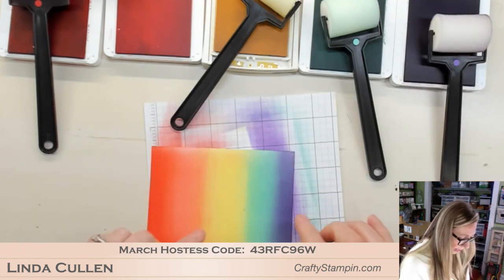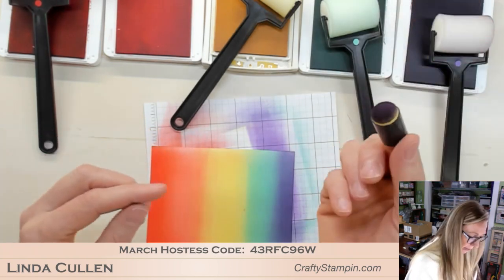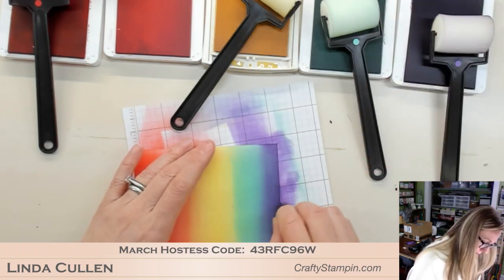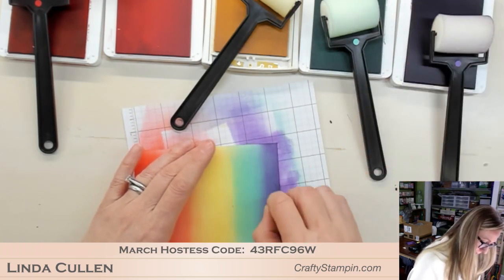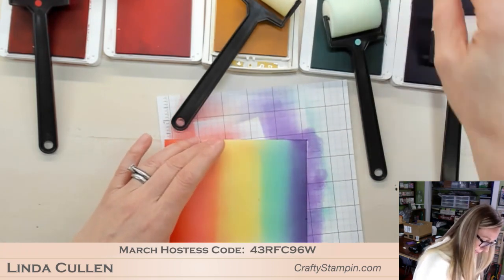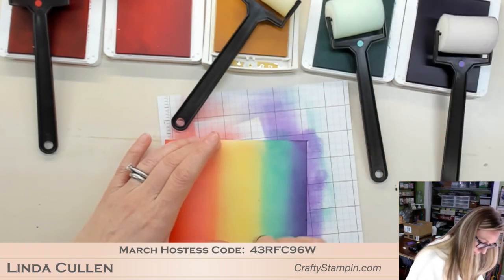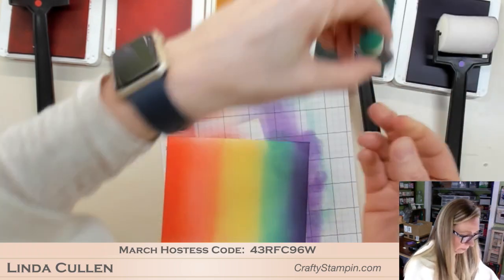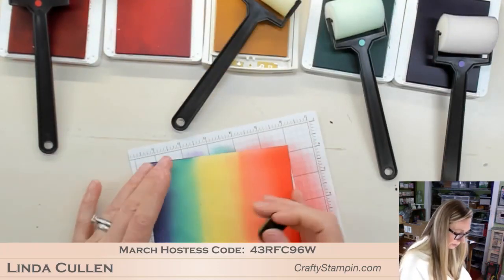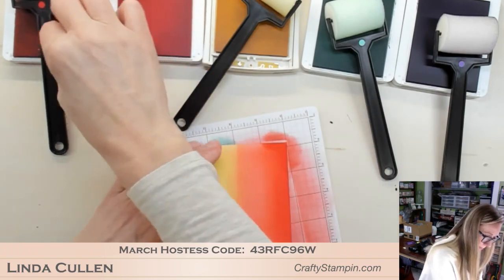All right, so just to get a little darker around the edges, I'm going to take my dauber and really darken it up right around there. And same with my coastal. A little smudging. Let me flip this around. We're going to do the same thing here with Poppy. I'm working in towards the middle.